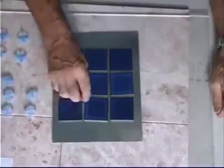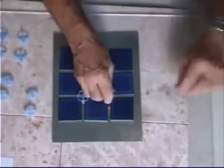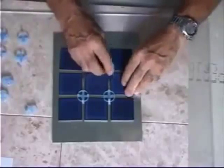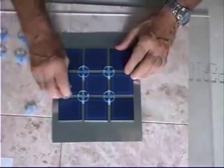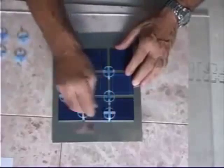I'm going to put my spacers in — Tabby tile spacers — in all these intersections, just like this. And we know there are a lot of proud people out there who set tiles without spacers. But the eye is great, but the eye is not perfect. And what the eye can't do, Tabby tile spacers will.